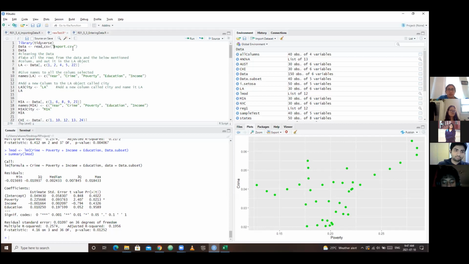So our file is in the .csv format, right? Comma separated values. So what we want to do is run this command, read underscore CSV, and put it in the object called data. So think of it as a variable. We call it object in R, but this is actually a variable. We take the .csv file.